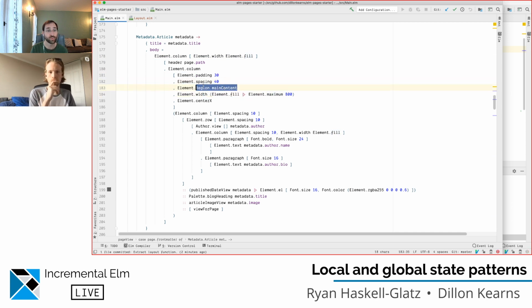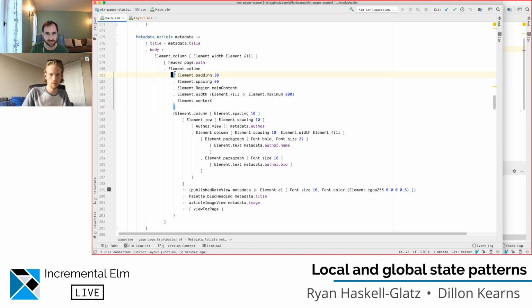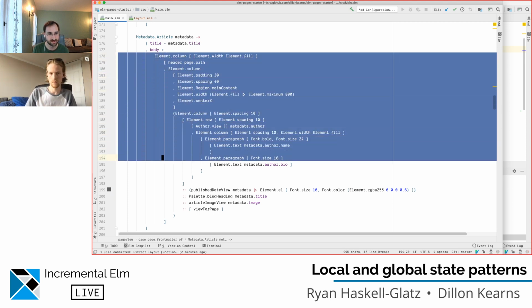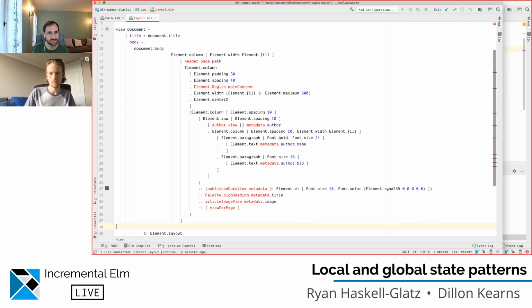And then region.main content, which in Elm UI, you don't just use a main HTML tag, you do this region thing. And these things should just be encapsulated by the layout module. So this is actually kind of exactly what we want to do. We're just going to need to tweak this.